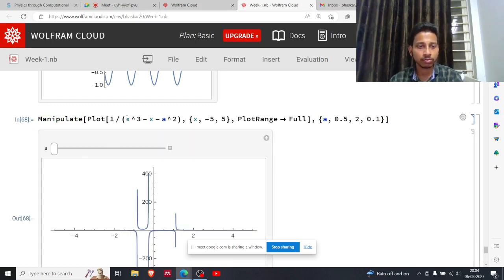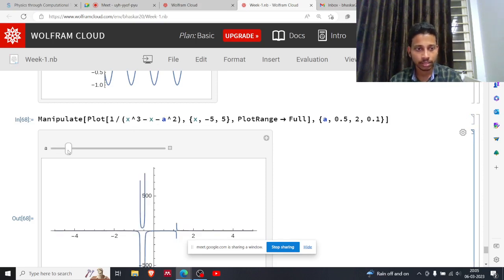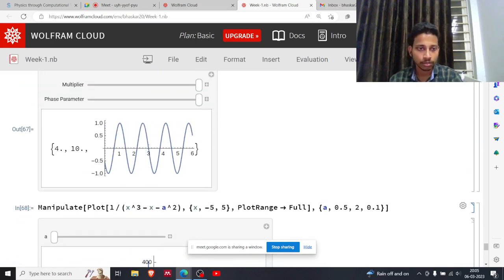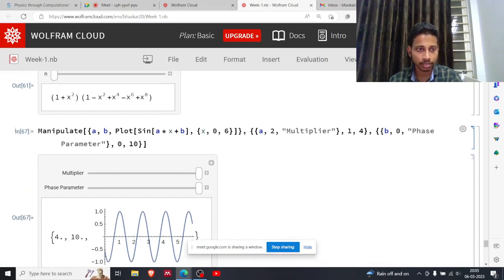So this is the function 1 by (x to the power 3 minus x minus a) square, where we are changing the value of a with this Manipulate function, and you can see this is the nature of the curve.